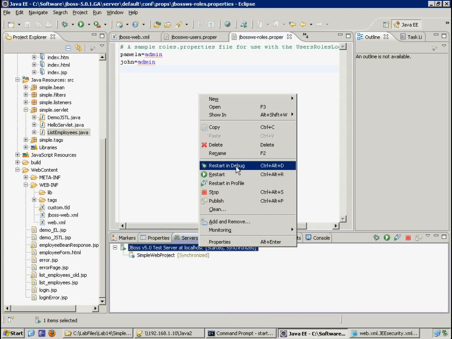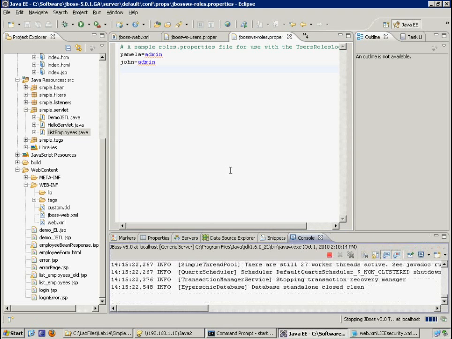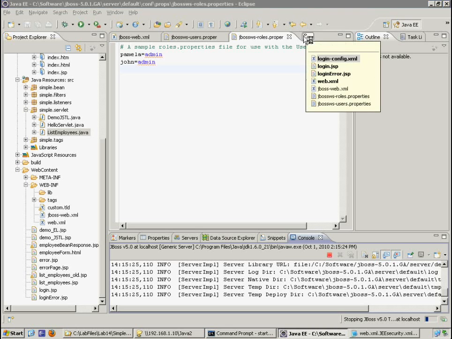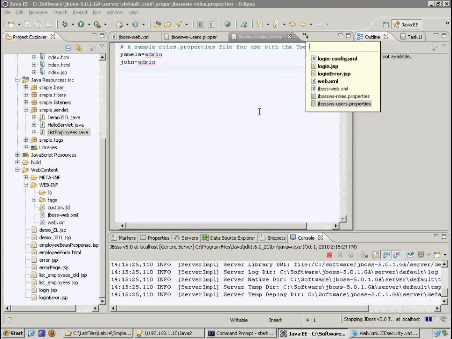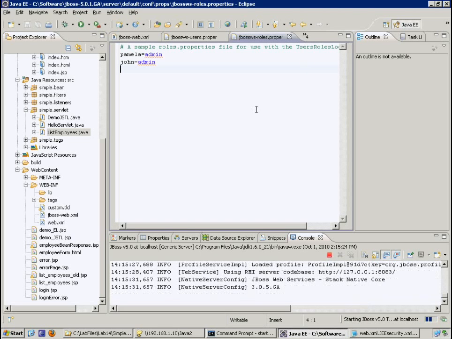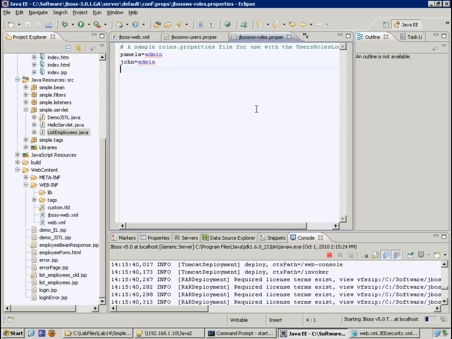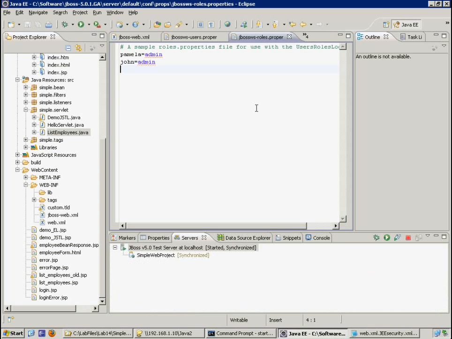So I'm going to go ahead and execute a restart on our server. Make sure all my browser windows are closed, which they are. Sometimes I get so many browser windows open that I'm looking at the response from the wrong one, so I make sure that browser windows are closed. So I'm restarting the server. The server is restarted. And it shouldn't be necessary, and it wasn't necessary for me to republish the application because the changes I was making in the properties file, in the login config file, those are actually in the server environment. They're not in my application environment.